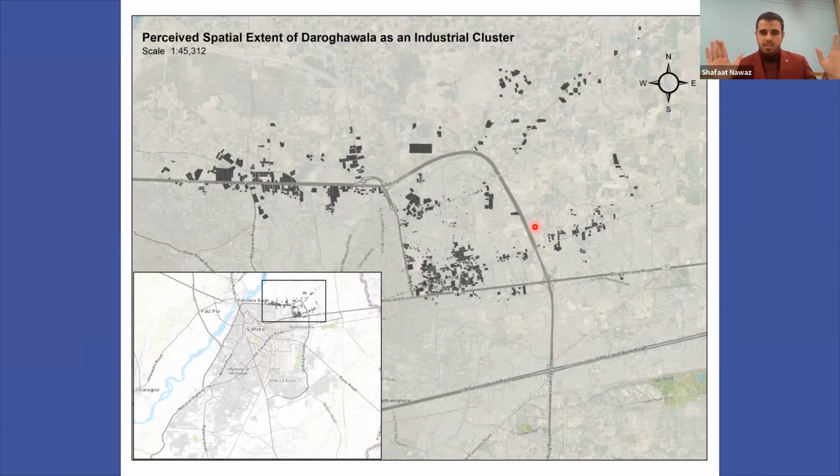just think of it as a simple figure ground map, but only showing the industrial uses or industry related uses. But you can see that this is not only that, it is being developed alongside other uses, which include residences, schools, health services, graveyards, and everything. So it's just an expanding part of the city with industrial uses happening alongside them.